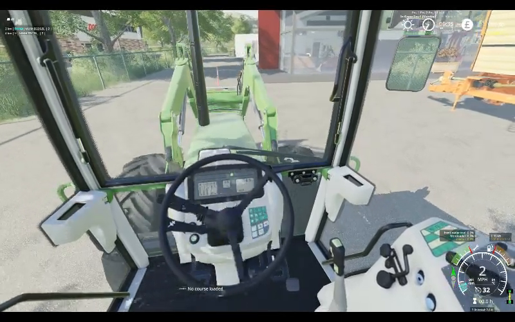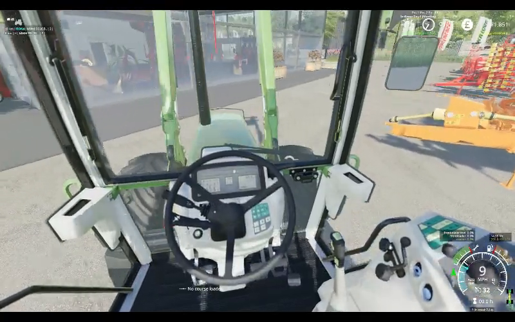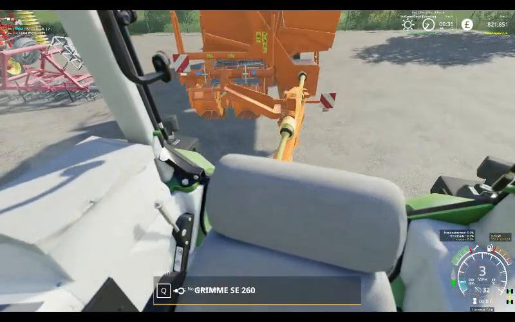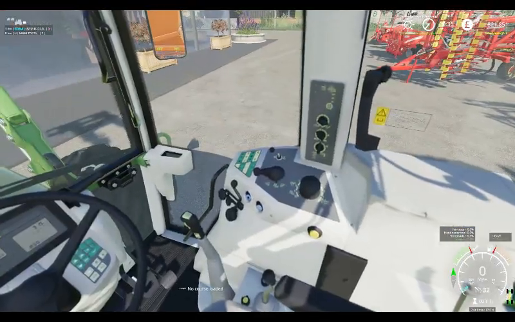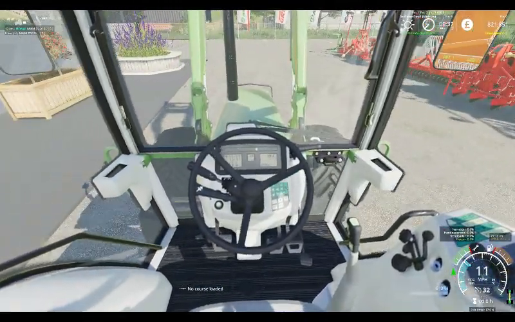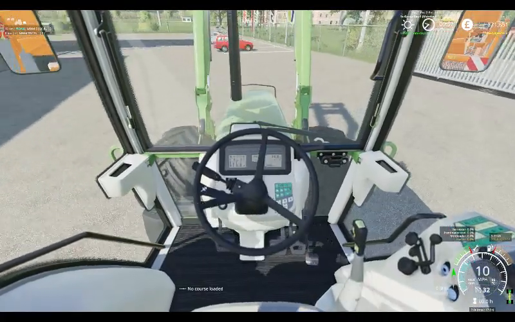We have got traffic enabled. We will keep traffic enabled, so we've got two Fendt 514Cs. This is the smallest version of it, and we are now going to be heading out to the farm with this one. It is going to be just carting stuff up and down to the yard at the moment.